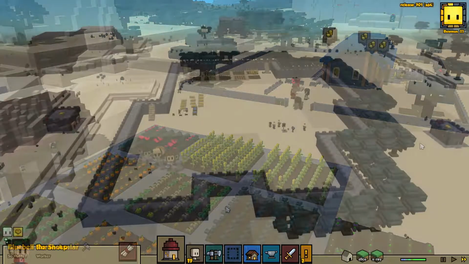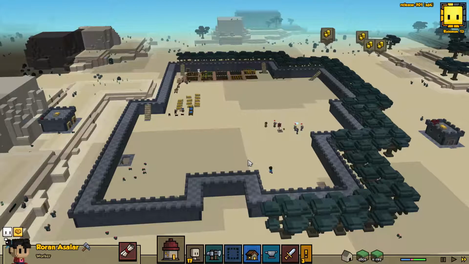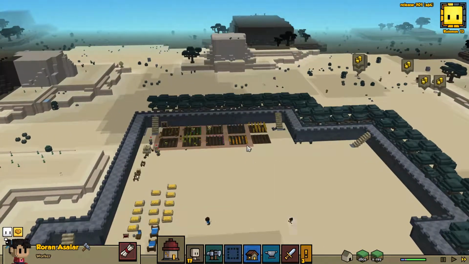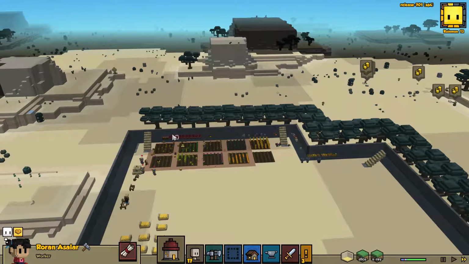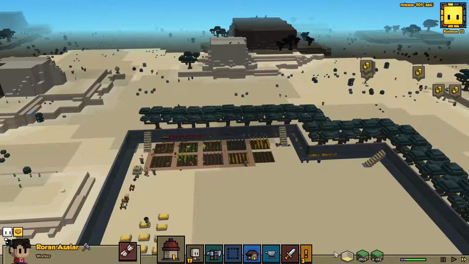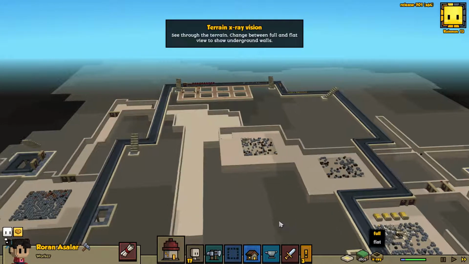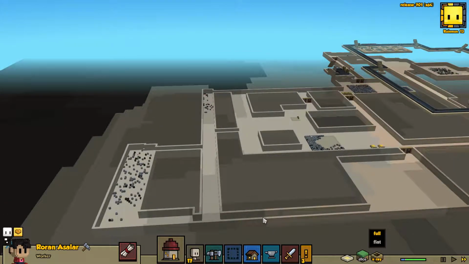So I started a new civilization, I guess you could call it, and this is what I have come up with so far. We have a bit of a fortress right the way around, so hopefully our bad guys don't get in as easy. And if we slice that down, you can also see I have a whole heap of storage inside of the walls. Now I know it doesn't look like a lot, but if we head underground, check this out. I have a whole network of tunnels down here.